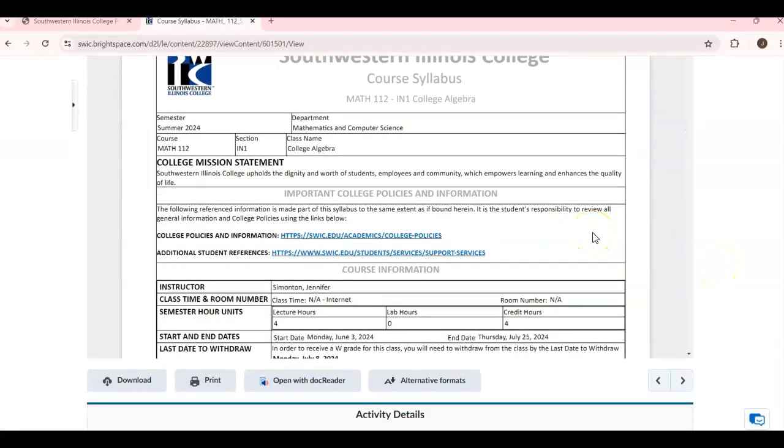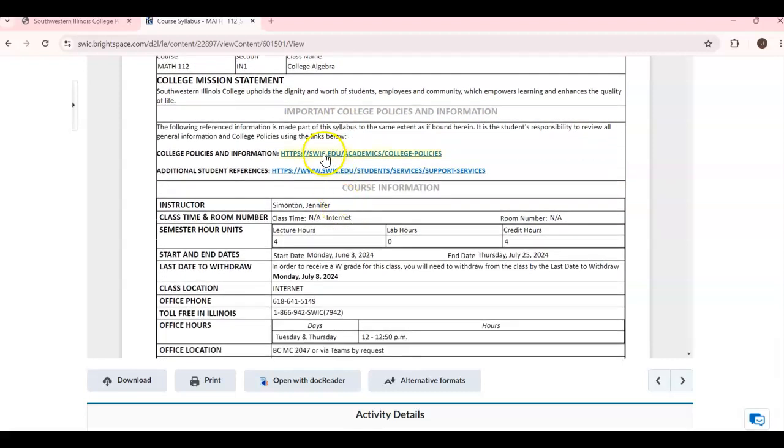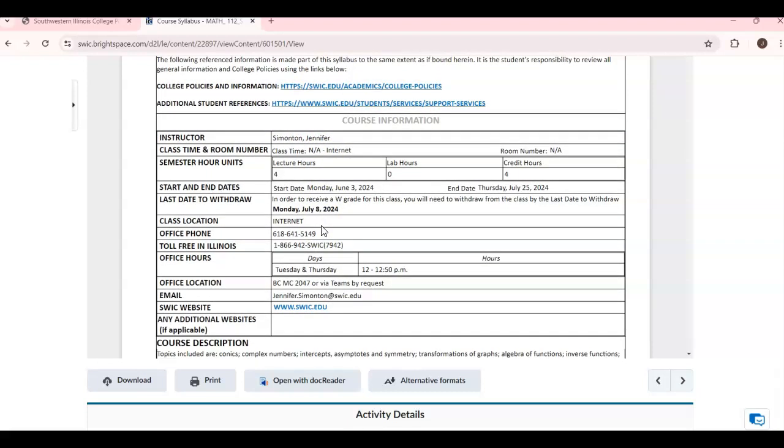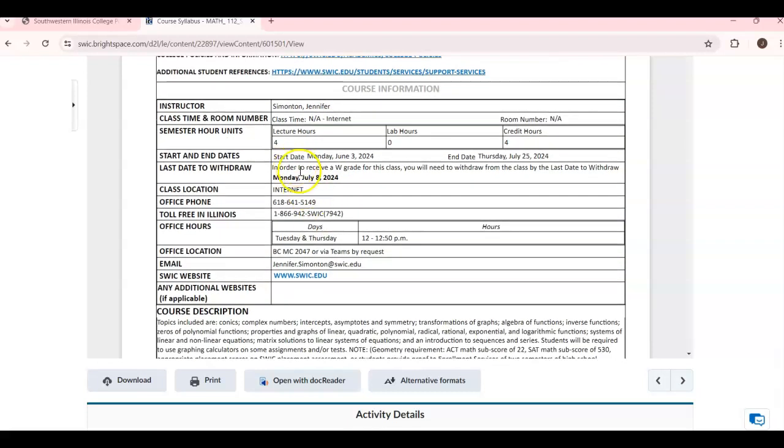All right, this beginning information is just some basic things about the course itself. Math 112 IN1 College Algebra. These are some links that can take you to some college policies and information and additional student references, so that will access our website for you to look at on your own. This is a 4 credit hour class.